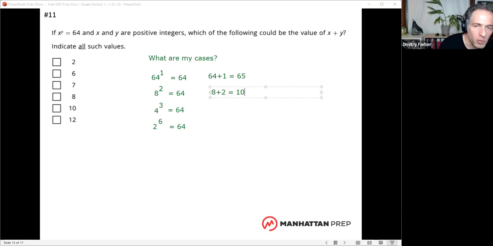8 plus 2 is 10. We have to put all that are there, but they don't have to provide all the possible answers as answer choices. So 10 works. Notice that if at this point I don't have 12, I'm not going to get it. As we go down, we'll notice that the answers get smaller. So I don't have to worry about 12 anymore. 4 plus 3 is 7. But wait, are they going to get smaller? Hold on, 2 plus 6 is going to be 8. Okay, so they don't entirely get smaller, but they're in this range, right? So it happens that I got a range. This didn't have to be a range. Maybe they could have put in a number that we skipped. Like they could have had 9, and then we would have left that out and skipped to 8. But we ended up with 3 in a row.